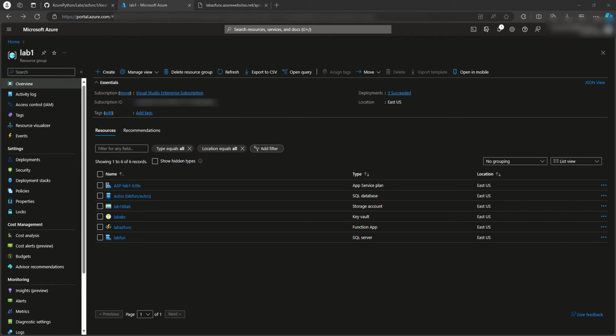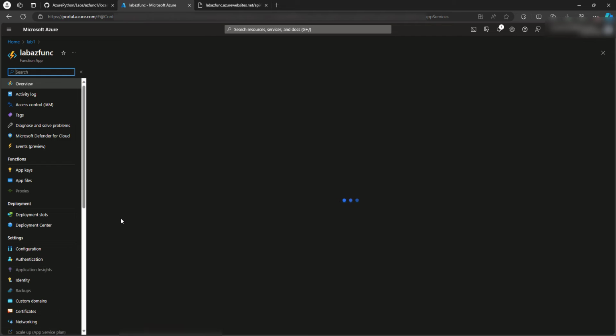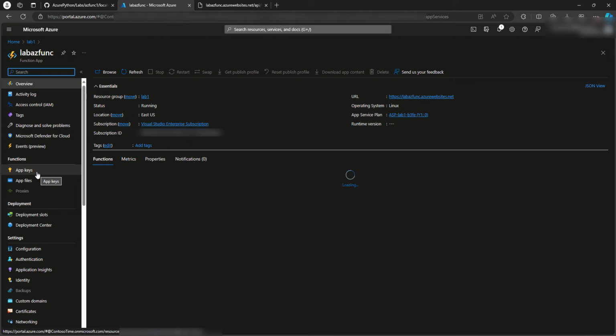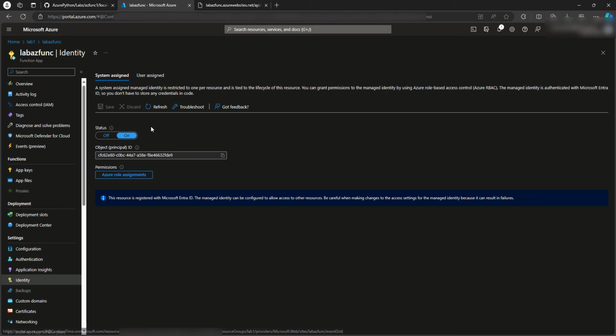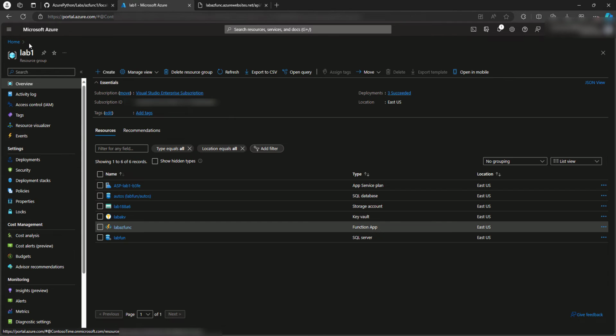Okay, welcome back. Hopefully it wasn't too painful to set everything up, but let's run through real quick just to make sure we're on the same page. What you have set up matches with my setup. So first off, let's go into the Function App. And the main thing here is to ensure that you have the managed identity set up. So if you were to go into identity, you should have this on, and it should have an object ID that you can use.